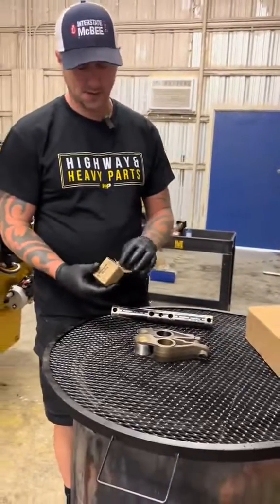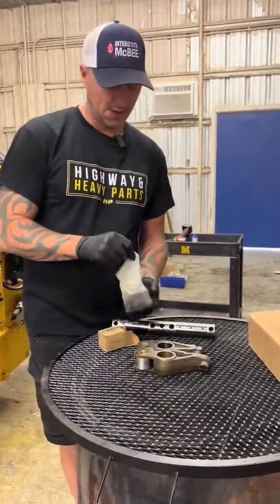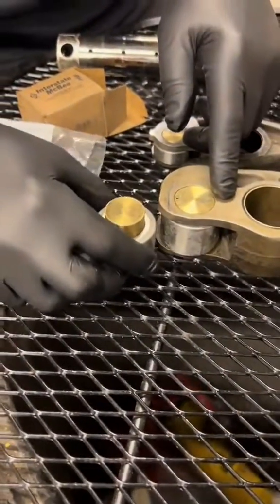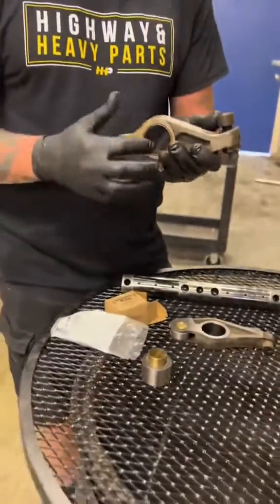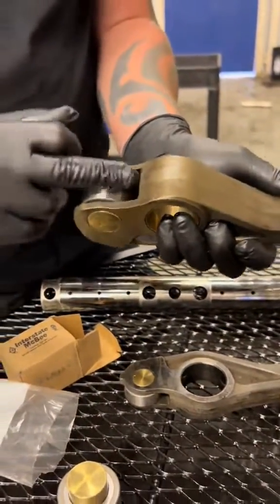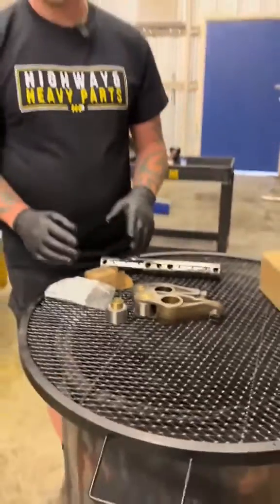Something that Highway and Heavy Parts provides that we buy all the time is these rebuild kits — it's a pin and roller kit. This here is the injector pin and roller, and you're just going to knock this out, pull it out of there, put your new one in, and you have a rebuilt rocker arm. As long as the bushing on the inside is good and this part here is good — which typically don't see the kind of wear these do because they're riding on the camshaft itself — you're usually able to repair your entire valve train for very, very reasonable.